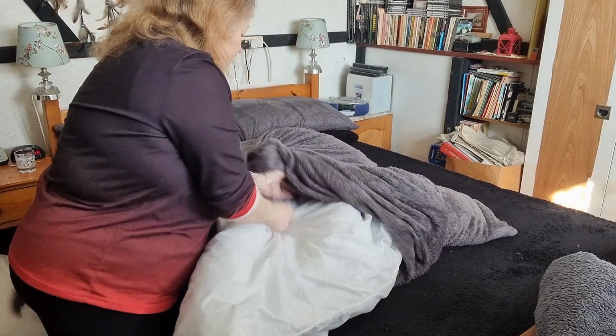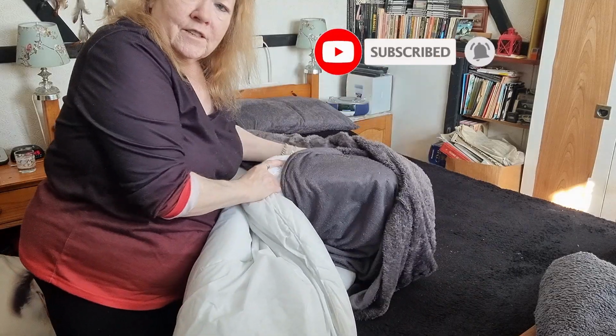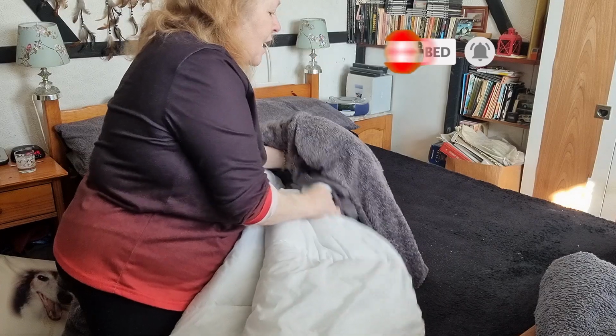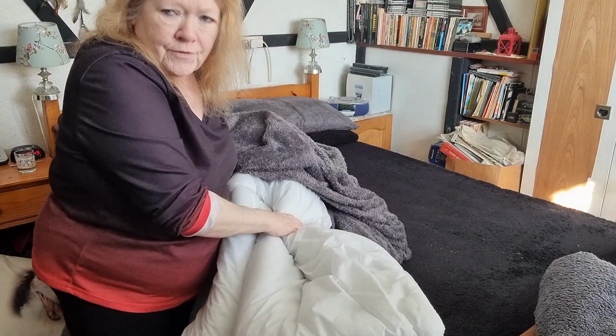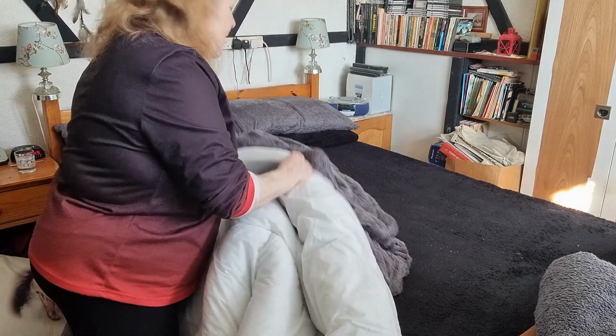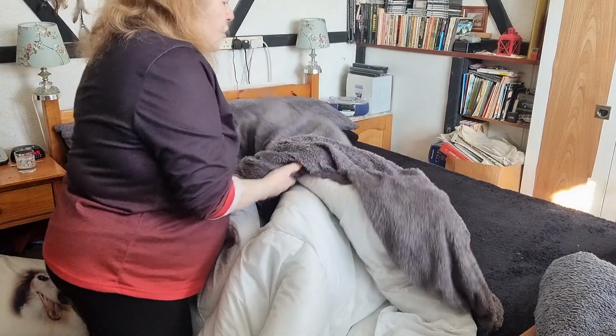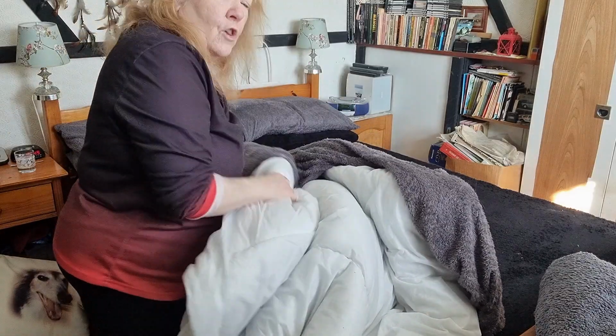And so what I do when I change my bed linen is take everything off the bed, which is what we're going to do. I thought it'd be good to do something like this, guys, because at the end of the day, a lot of people have issues with sleep, and the bed is the place where we rest, where our soul dreams and goes on journeys, and we spend a lot of time doing that.